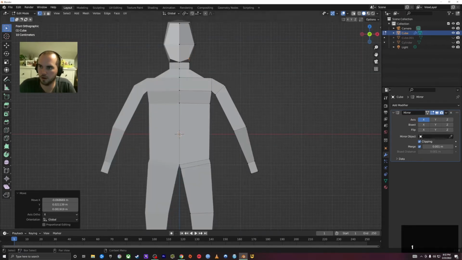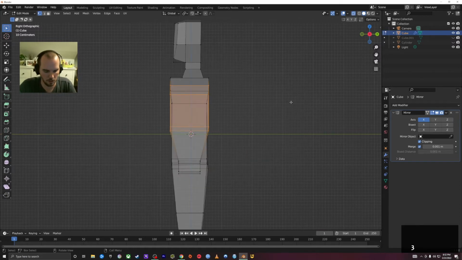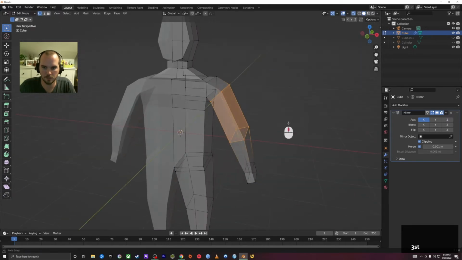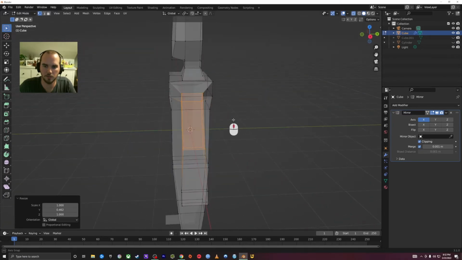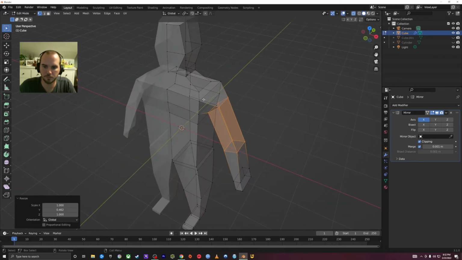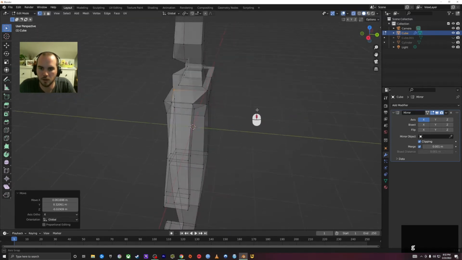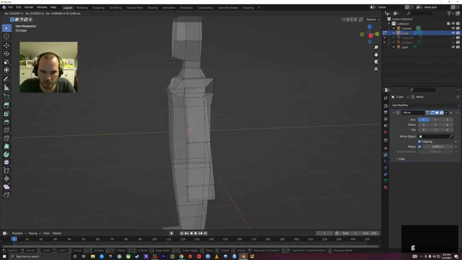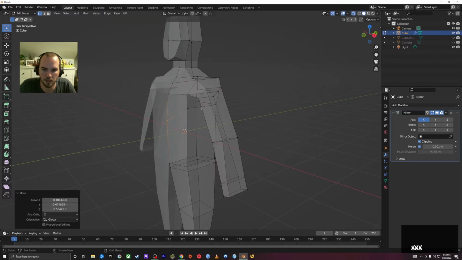Let me go for my 1. And I'm going to hold down the shift key and select all these vertices here. Switch to my side view and S Y, scale these down. S Y? Yeah, scale them together like this. I'm adjusting all of these points just to make them look a little more normal. A little less boxy. Like here, like this. Why is your chest like that, dude? Doesn't have to be a dude. I'm going to slide these ones down a little bit.